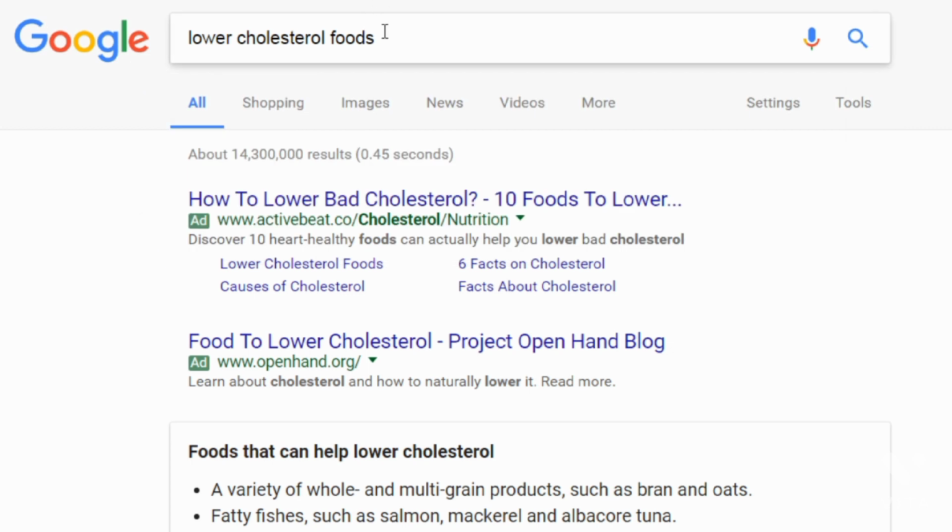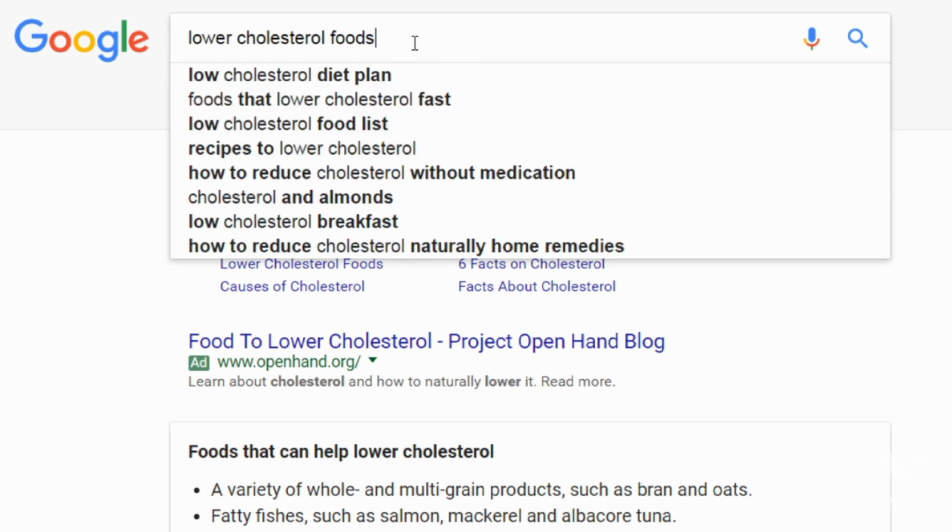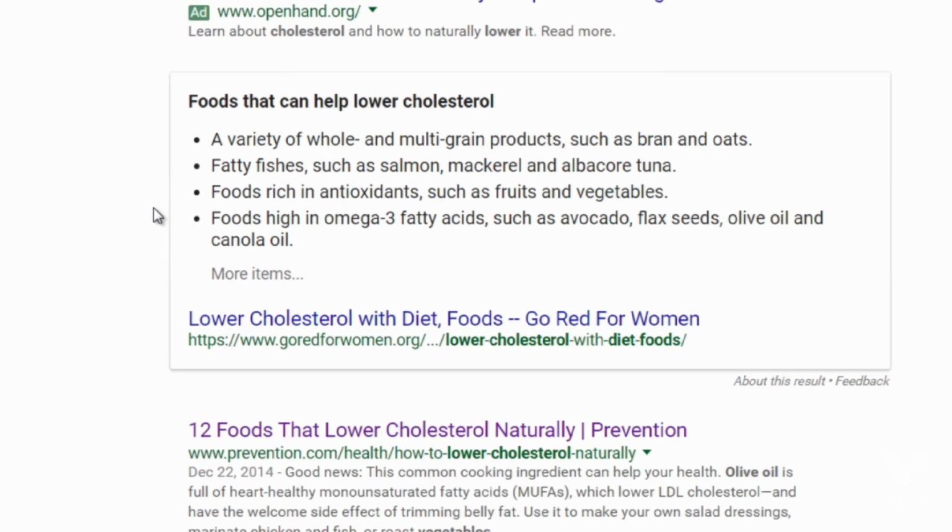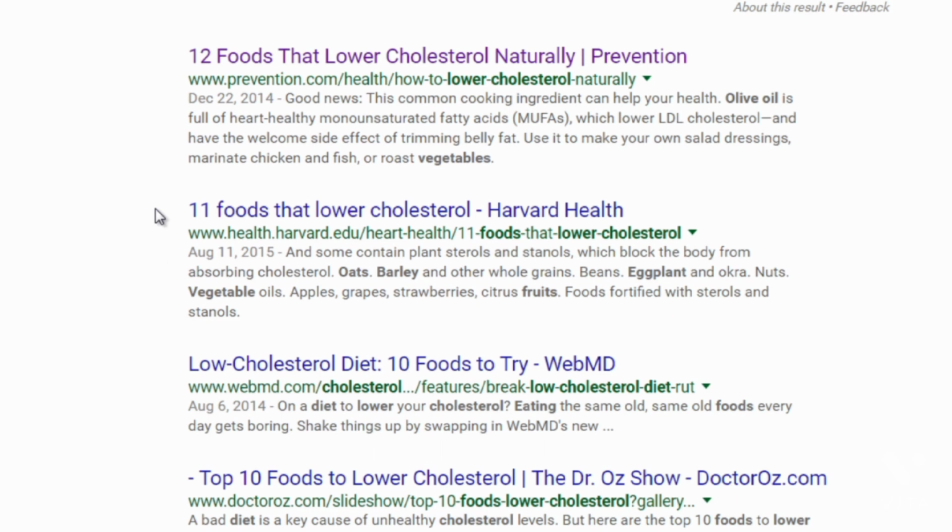So, lower cholesterol foods. You noticed in the previous search that there were a lot of foods, a lot of natural remedies. So let's focus on that, because that seems to be what people are searching for. Let's just type in lower cholesterol foods and see what we get. If we scroll down, we can see top 12 foods that lower cholesterol.